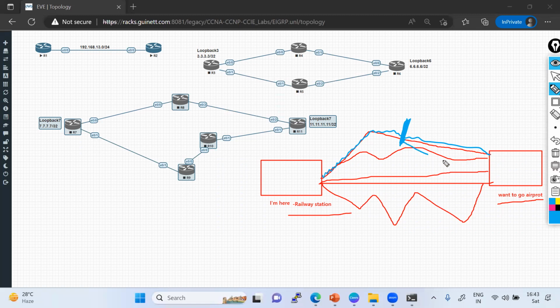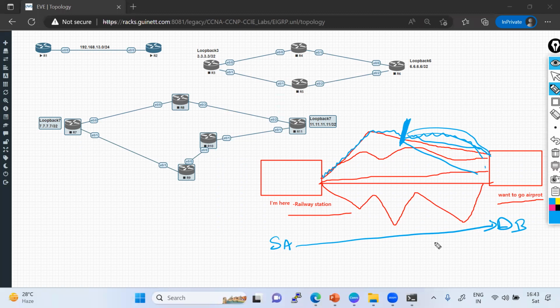So probably here also we have multiple paths to go to the destination. Again, you select any of the paths and you can go to the destination. So the end goal of routing is that if you have source A and you want to go to destination B, it is going to tell you a path for how you can reach from one location to another. This is the process of routing.